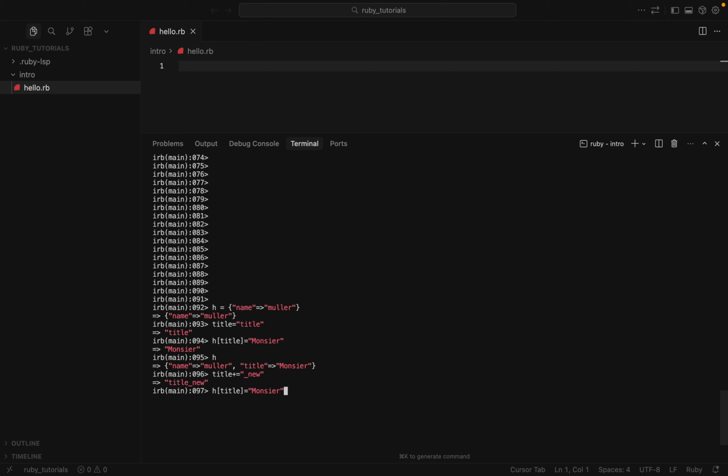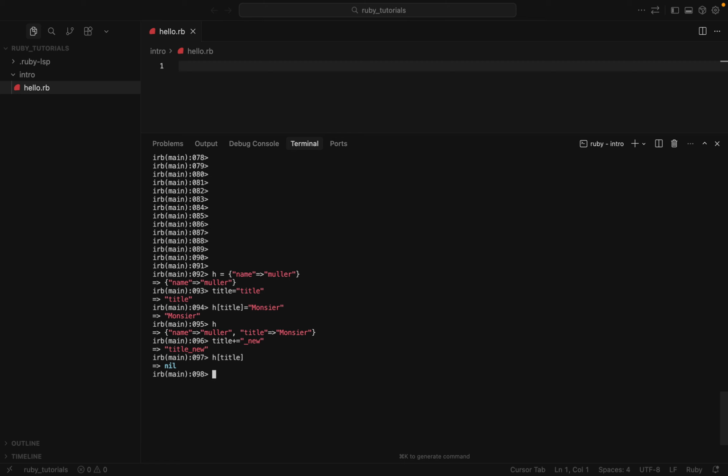Now if you reference the same title again, you'll get nil, because the title got changed, and a string can be modified. So the reference also changed. Once the reference has changed, you are not able to fetch the value. In this case, you need a strict, immutable key label.